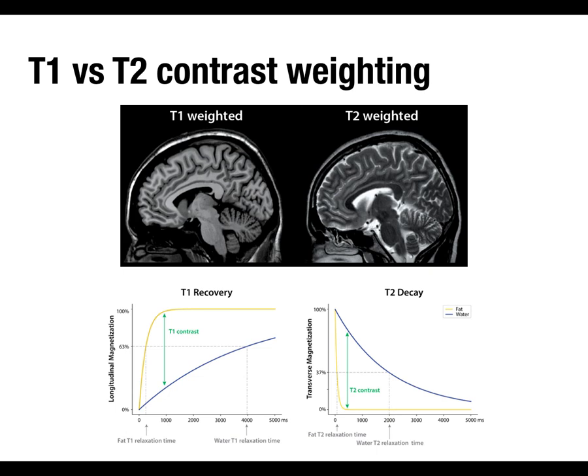Other ones, like for diagnosing stroke, if somebody's got a hemorrhagic stroke, so they're bleeding into the brain, then you've got more blood in a particular area, so that's more watery, and so that'll show up differently. And so for clinical diagnosis, having T1 and T2 contrast both can help a radiologist make a differential diagnosis and sort of triangulate from. And there's actually other kinds of contrast weightings as well.